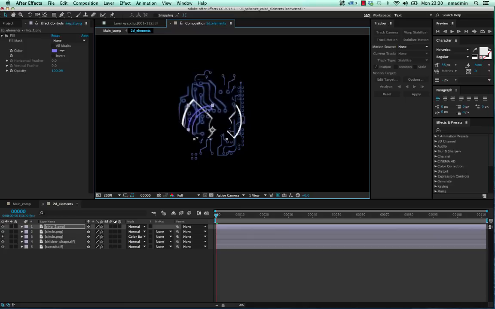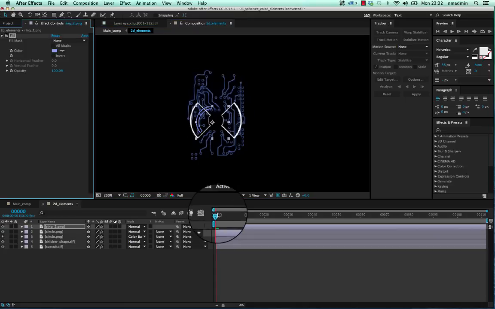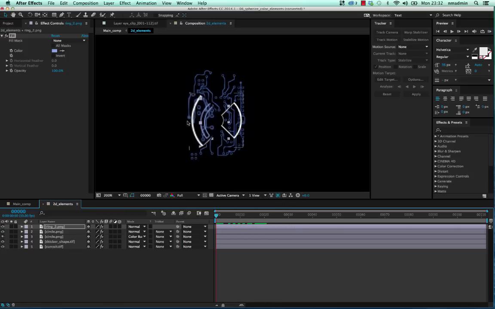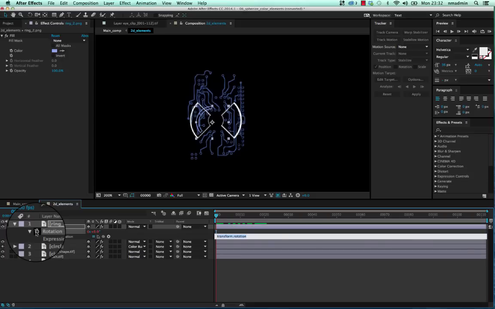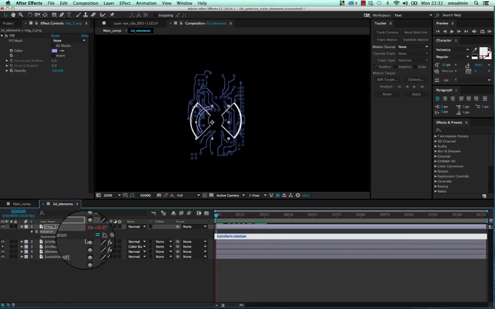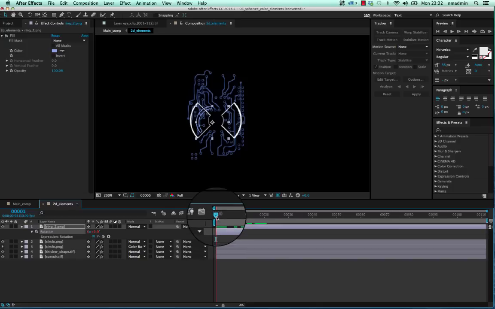So I'm going to start my ring coming from this point. I'm going to use an expression again, the rotate expression. So I simply press R, making sure that the ring is selected. Press R, and again hold your Alt key and click. Then you've got your rotation expression there, and I'm going to write an expression, time, then multiplication. Let's put 10 for example, and see how subtle that is.